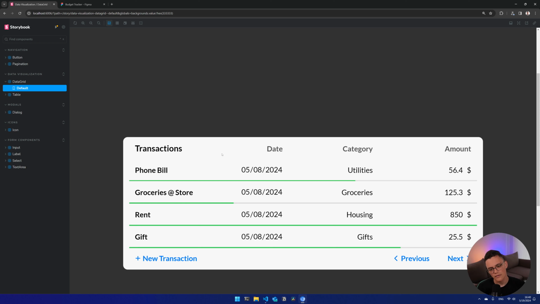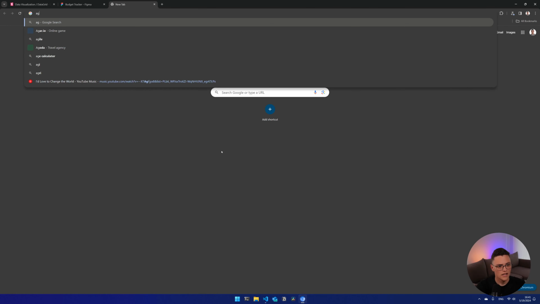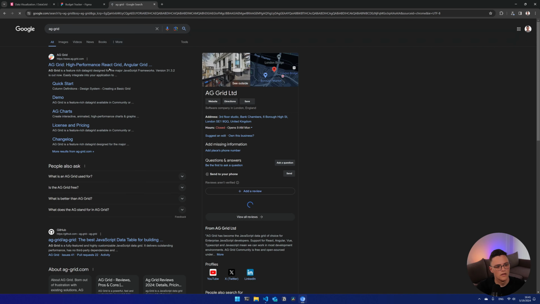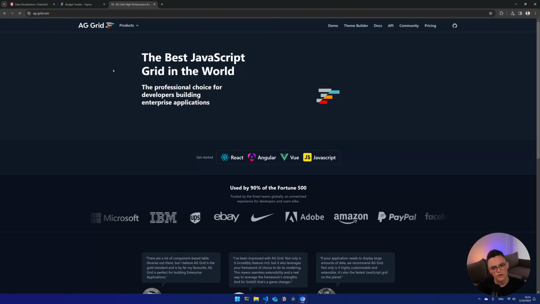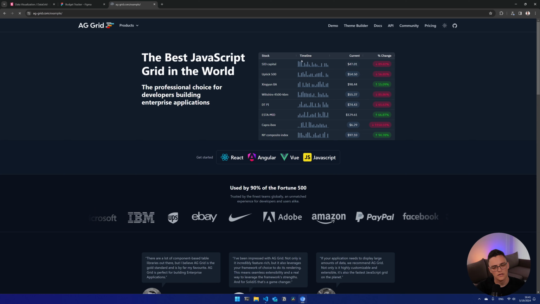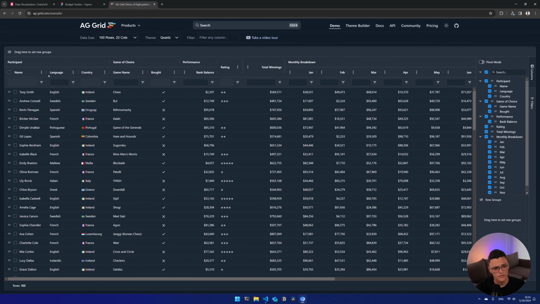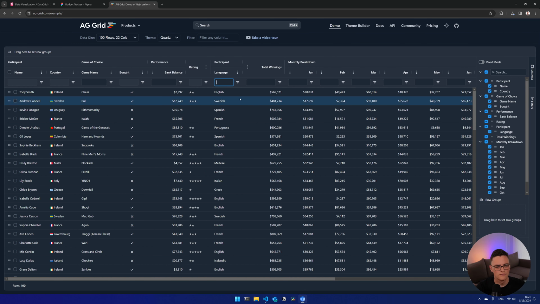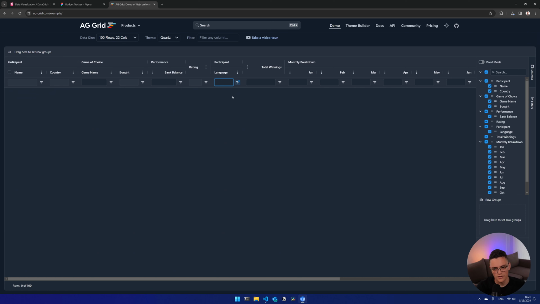For my needs, I would recommend, if you need a complex grid, you can find many already made, tested options, free ones like AG Grid, for example. It has a React Grid, a free option that includes a lot of things. And you will get a very functional grid like this. You have everything, pretty much.